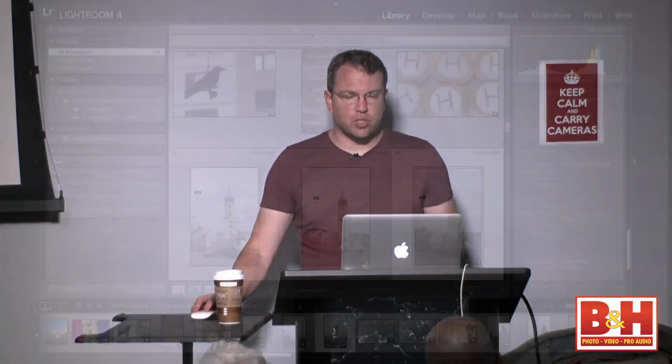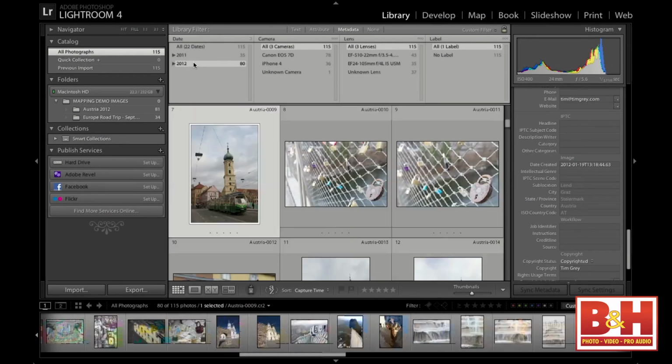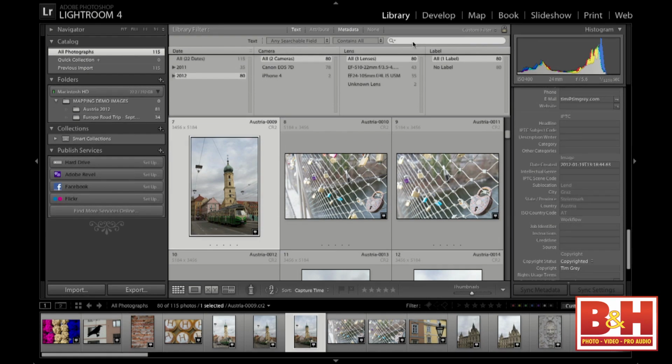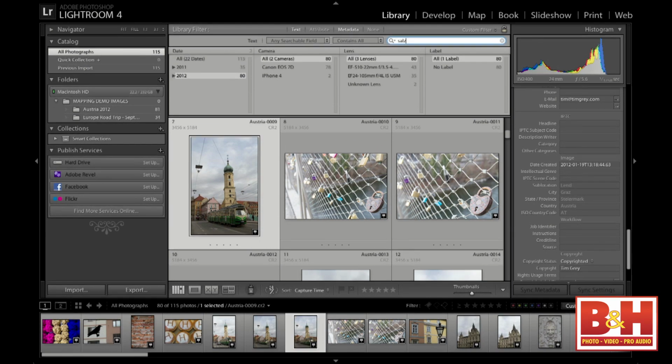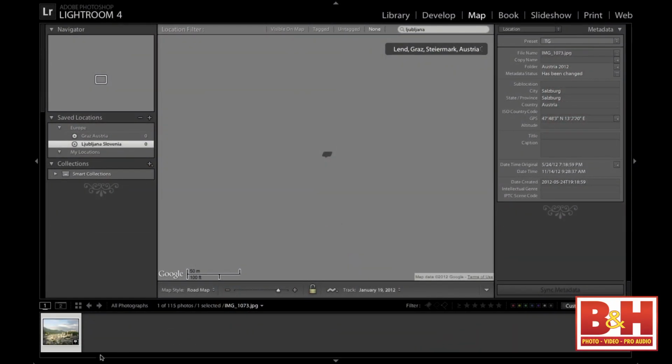And so the first thing I would do is under the metadata, so I'm looking at all photographs. If I want only images captured during 2012, I can start off by filtering based on 2012. And as we saw earlier, I could furthermore, I assume the Salzburg was 2012? Yes, it was. So I can further search for additional words. So for example, Salzburg is included in that metadata because it was automatically added by Lightroom. And so I can do it right here, but I could also just go browse on the map. If I switch over to the map module, give this a moment.